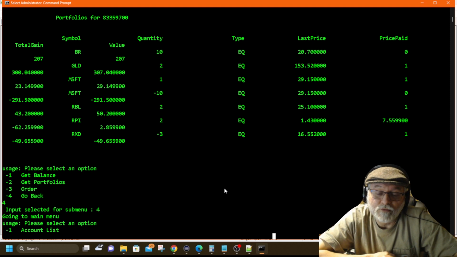Writing a trading bot is going to be pretty complicated, because you're going to have to go check your orders. You're going to have to continuously check the stock that you bought into.